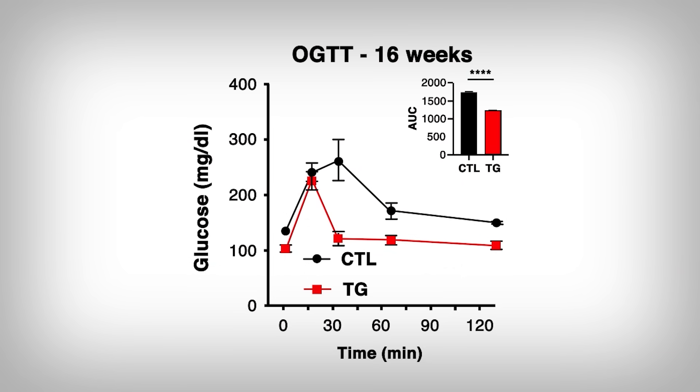Also related, when testing insulin resistance using a common oral glucose tolerance test, or OGTT, the subject consumes a regulated amount of glucose and the researchers measure how quickly the sugar is cleared from the bloodstream. The red line returns to baseline quickly, indicating reduced insulin resistance or better insulin sensitivity, as it's insulin that generally clears blood sugar into the cells. I don't want to promise anything, but there might be some human data on this exact same thing.